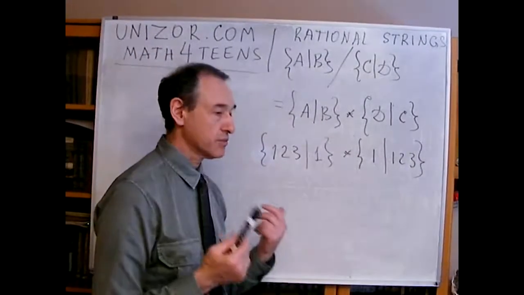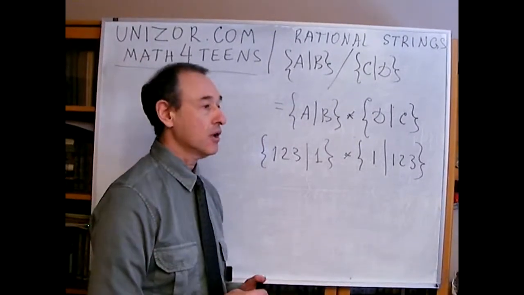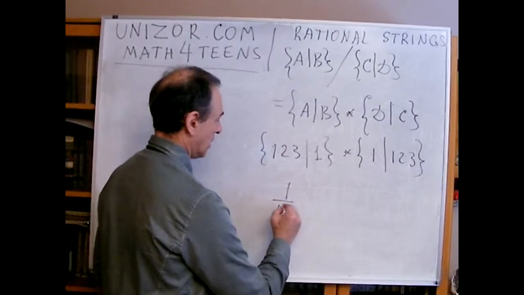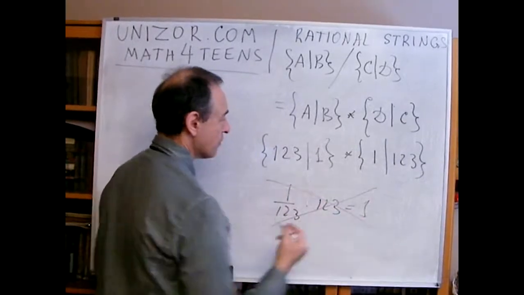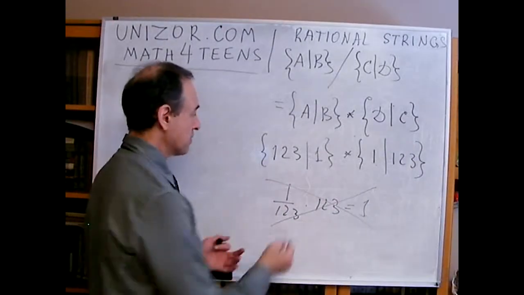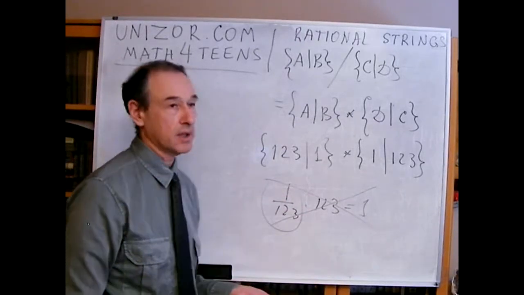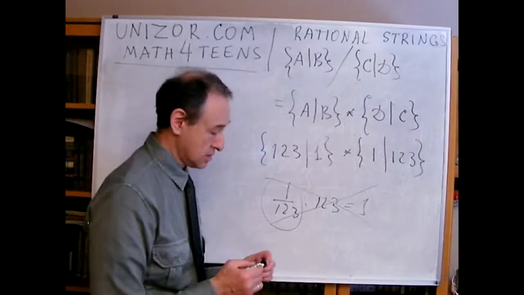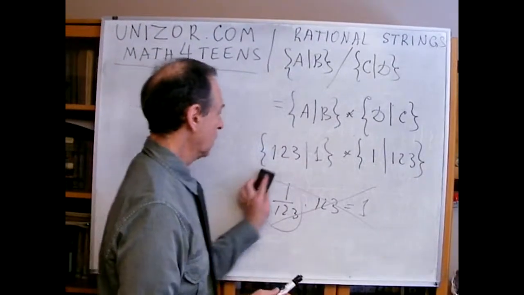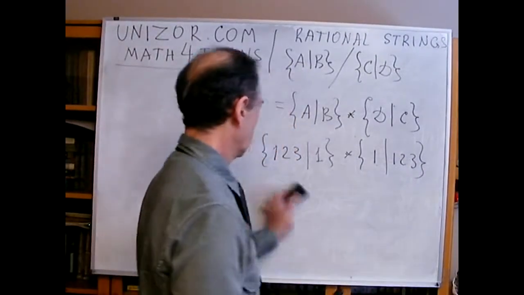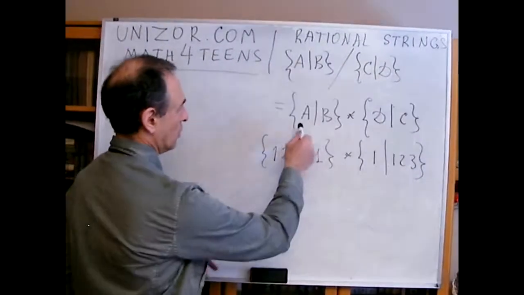Now, what's the advantage? Let me just emphasize it again. I have constructed rational numbers. I'm not saying, well, let's introduce a number which, if multiplied by 123, gives 1. This is not the proper definition, because maybe there is no such number, and if there is one, we have not really defined what the operation of multiplication among them is. So who knows? In this way, I have basically constructed a new set of objects, which is a set of strings representing rational numbers, if you wish, of this type.